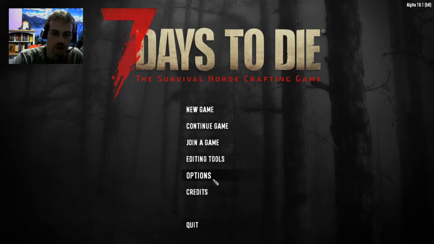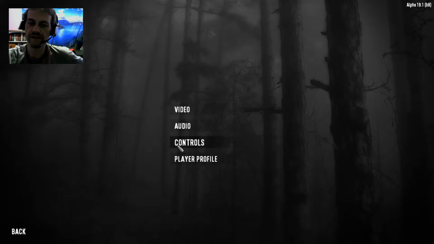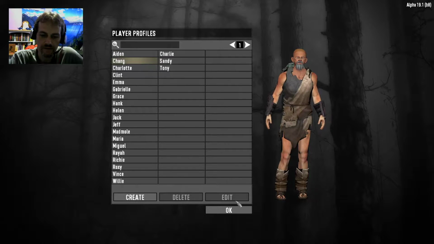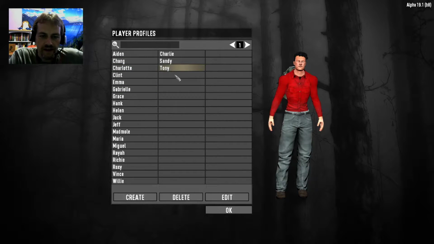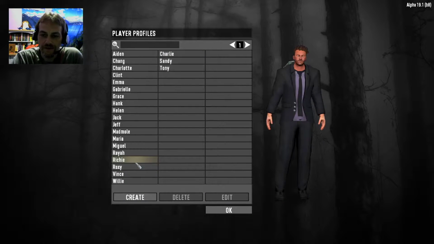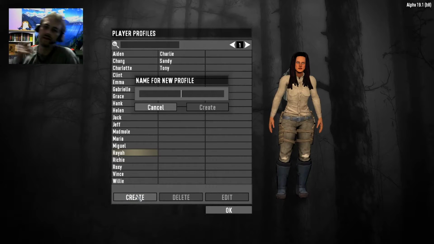We're going to go to options first because we're going to look at character creation and customization. Let's take a look at our character before we get started. Of course, you want to make sure all of your settings are good, and we will take a look. In player profiles, you have a lot of pre-made characters. If we want, you can edit or change any of the characters that you have created already. For the purposes of this, we are going to go ahead and create a new character together. So we'll hit that create button, and now we need a name.